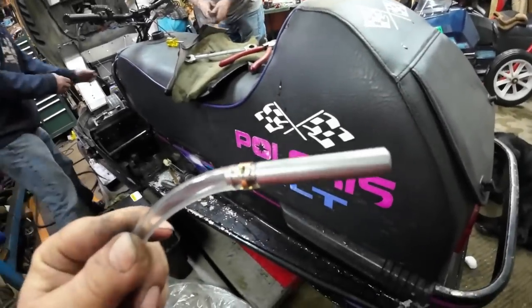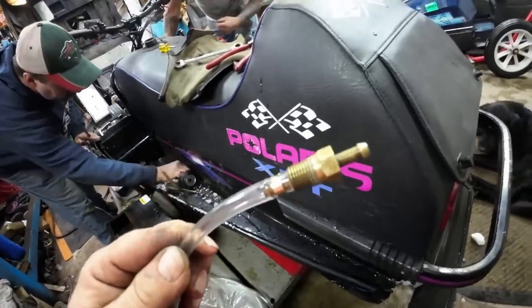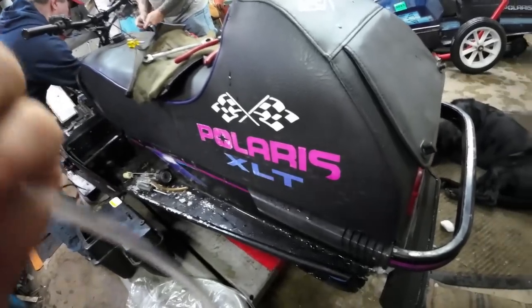So, just like in the Grape Ape, here are those compression fittings, 708-04-02. We saw evidence there was one on what was left of the pickup on Dennis's sled that we pulled out, but we're sure we're going to have them again this time. All right, so there's the pickup end. Pretty sure I made this on my lathe a long time ago. It's not the ideal pickup. It doesn't have a screen. There's the other end. But this is the pickup we have today, so this is the pickup that's going in.